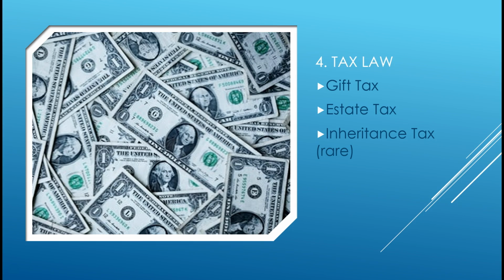Next, after you found those things and you set them up, you're going to have to take into account some tax law that govern your estate. So the three big ones are gift tax and the estate tax, which usually right now go hand in hand. As of 2019, they are basically laws in common. And then there's inheritance tax, which are very rare. I think only about 6 states have those.